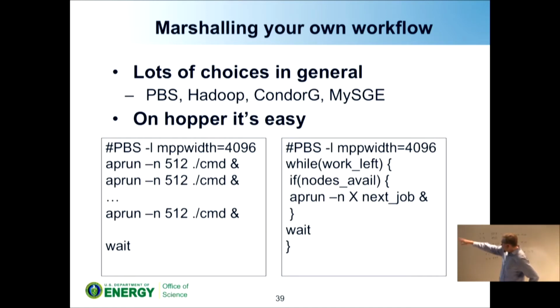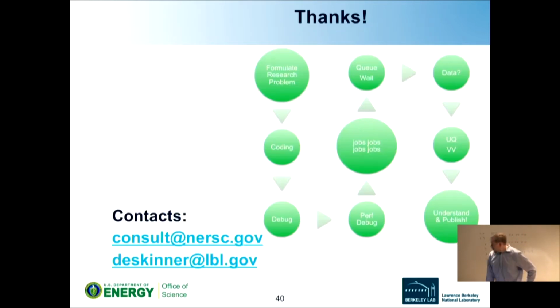And aprun, if you haven't seen it, is the Cray version of mpirun. In this example, it's basically saying, I have 4,000 nodes available. I want to try to use them all. As soon as some are freed up, I'll start using them for the next thing. So that's my big picture overview on performance debugging, particularly in the computing center space. Richard will come up next and talk about some specifics of tools.